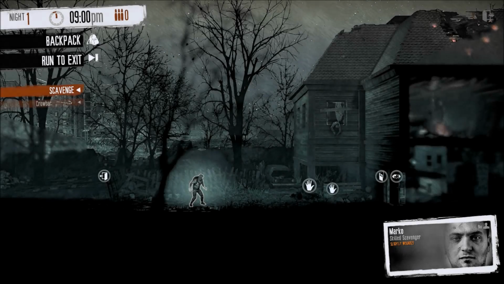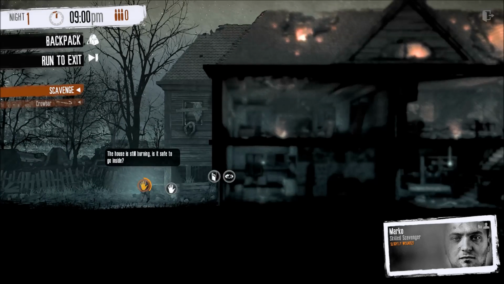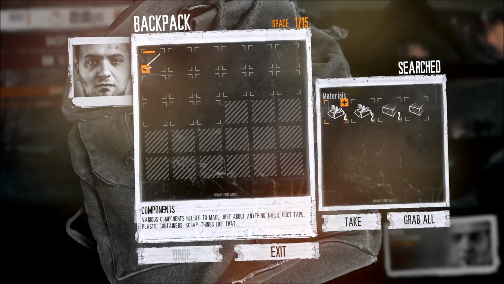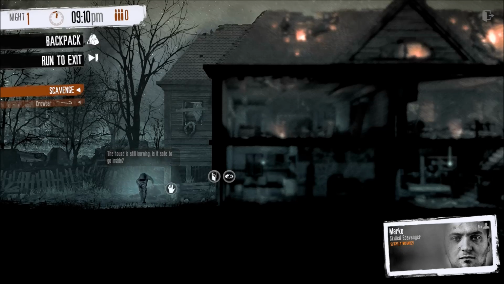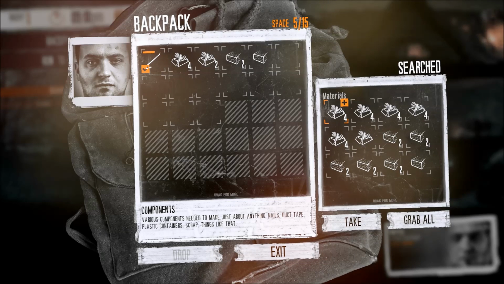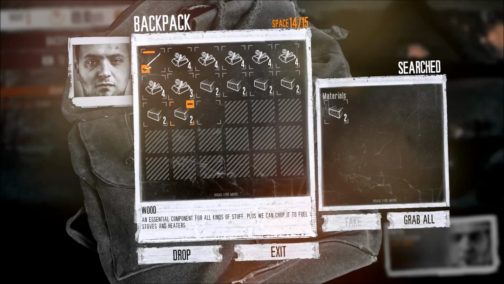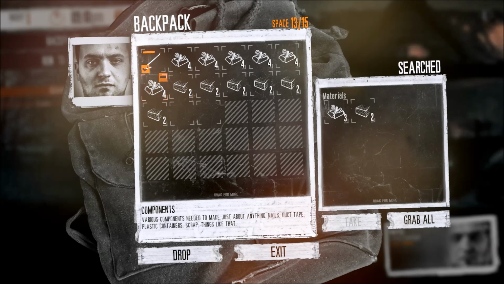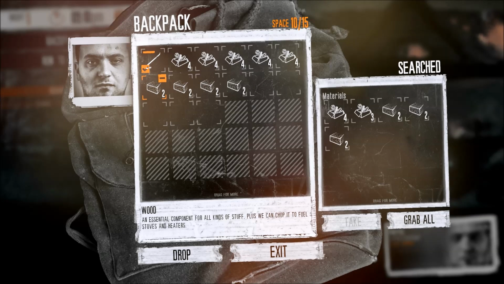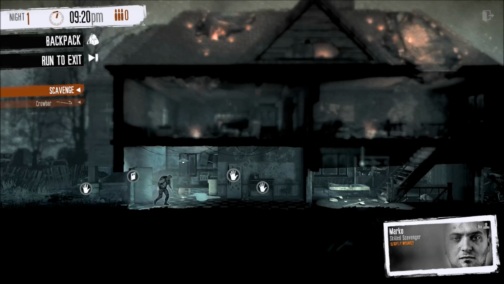So, this has a couple different variants. This is the burning house variant. Looks like we got lots of materials outside here. Now I'm fairly sure that there's, oh wow, that's a lot of materials. Wow, I can't even carry all that stuff. I'm gonna need to leave a bunch of this stuff here if I want to even loot this house at all. I would like that wood, but I know I can come back for it at a future date.